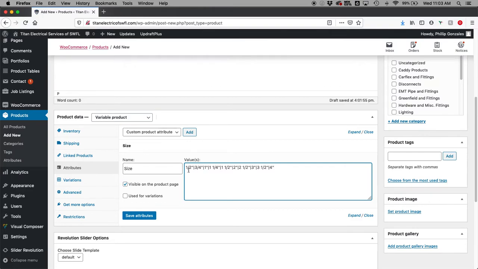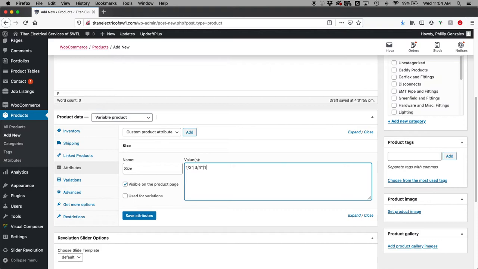But you'll notice that you have the variation, and then you have a pipe to separate it. So for instance, if I was just typing this out, I'd say, okay, I could have 1/2 inch pipe. Then I put a little pipe character. Don't get confused between the use of the word pipe there. The product is a pipe, but we're also using the pipe character to separate our values for this particular attribute. I also have 3/4 inch pipe. Now I separate this with a pipe character. I have 1 inch, so I could just keep doing that.